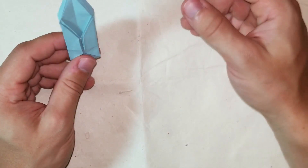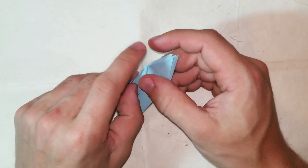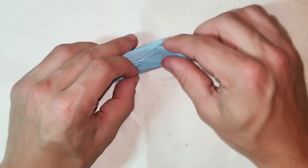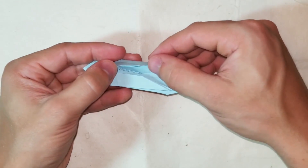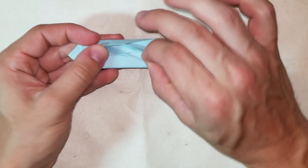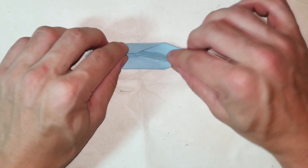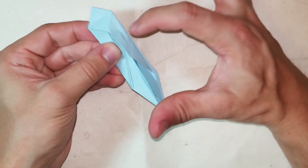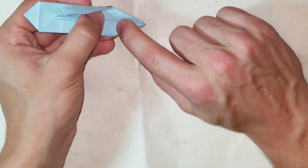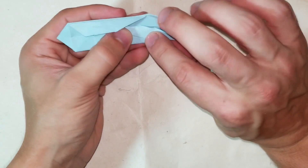This is probably the hardest step of the whole thing, and it's not even that hard - it's just hard to understand what you need to do. Step five: it wants us to rabbit ear fold this thing. To do that we need to open up this top flap and then take the part we're rabbit folding and kind of curl it over. The reference is from this point to this point right here, where an invisible line would intersect this corner and this corner. That's going to look like this basically.